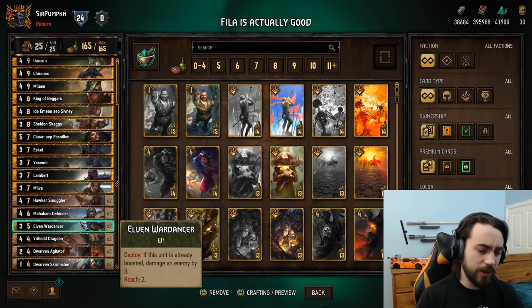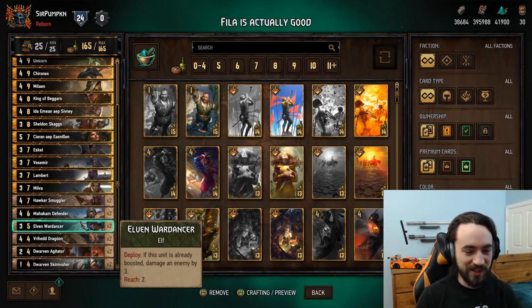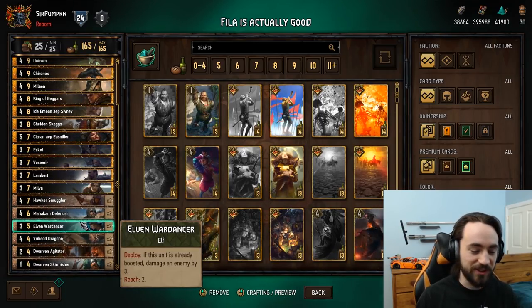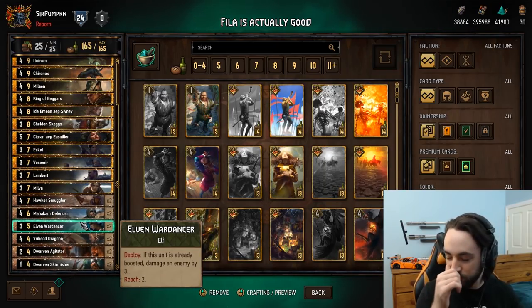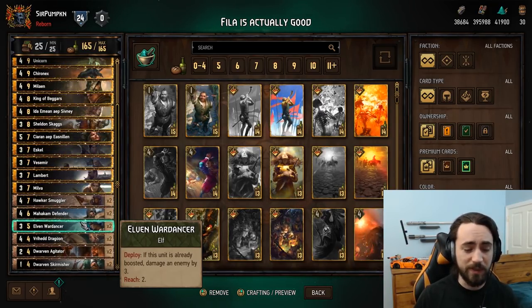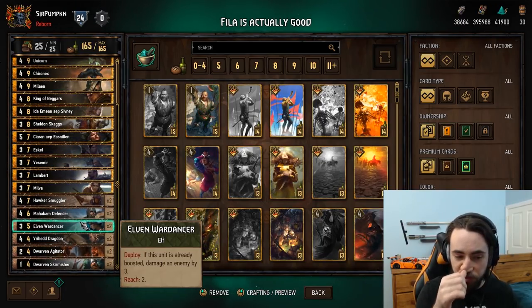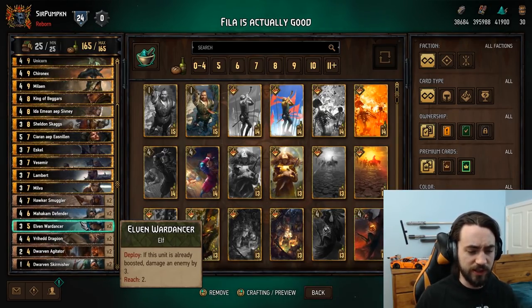Elven War Dancer. This card sucks unless it's boosted. And boosting this is not very hard, simply because you play Filavandrel. By round three, if you draw this card or you top deck it, you obviously mulligan it, because if you've already used your Filavandrel, it's just a three. Another nice thing is King of Beggars will focus this card first, because it is the smallest unit in your hand, in theory. The Agitator and Skirmisher shouldn't be in your hand. So it's nice removal. It's a good card, very strong against NR.